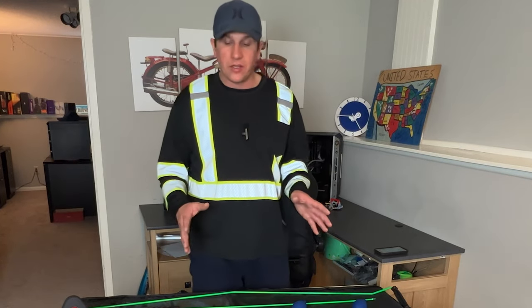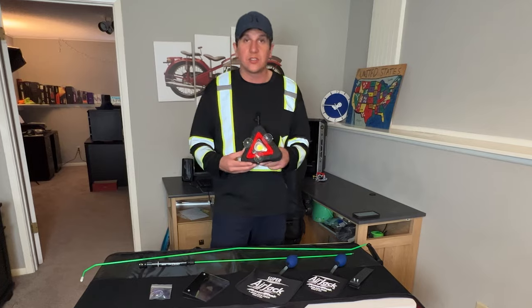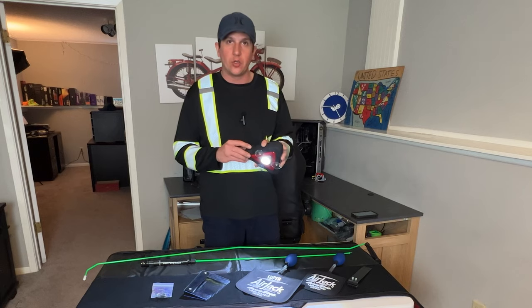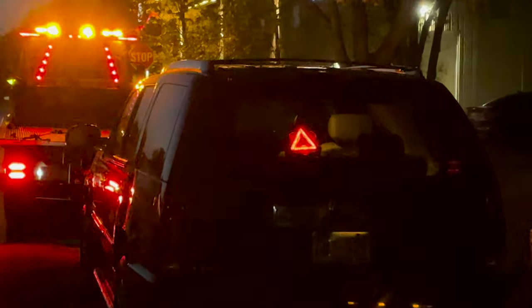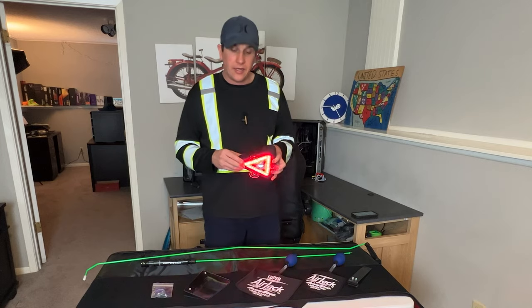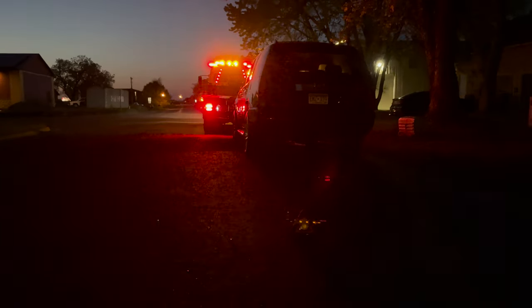If you've ever performed a lockout at night or on a vehicle with really dark tint, it's pretty difficult to see. So I've also included the Access Tool Smart Light 2. This is a glass-mounted light with three heavy-duty suction cups that you stick on the windshield. It has a 500-lumen LED light and five different settings: high white beam, low white beam, steady red, strobing red, and an emergency red light. You can also stick it to the back window of your vehicle in an emergency. It runs off three AA batteries, which are not included, and comes with a little stand so you can set it up on the side of the road and let it flash while you're working.